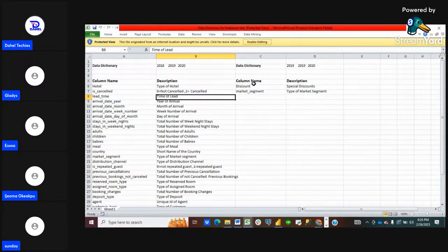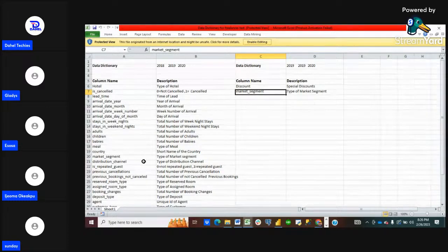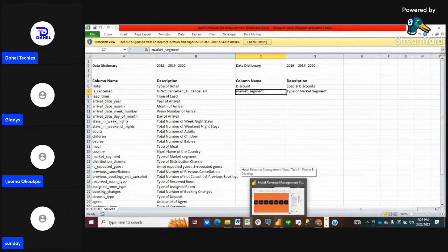You see that we have column name, which is supposed to be discount and market. And then you have the description as special discounts and type of market. Now let's go back to our visual.